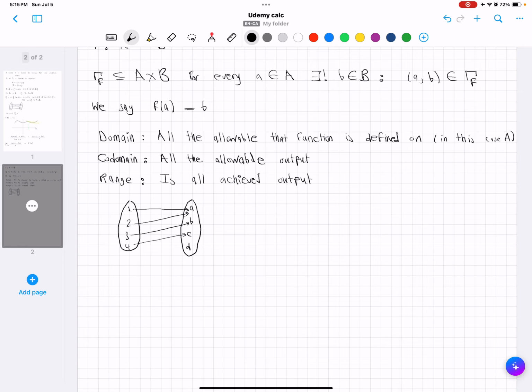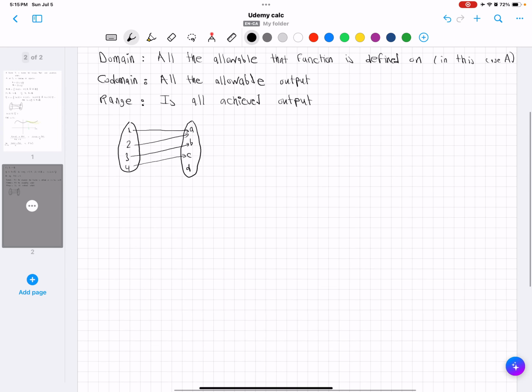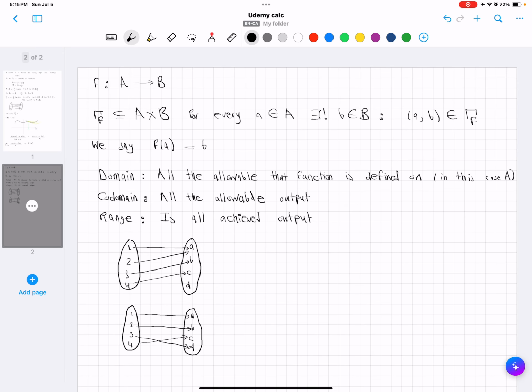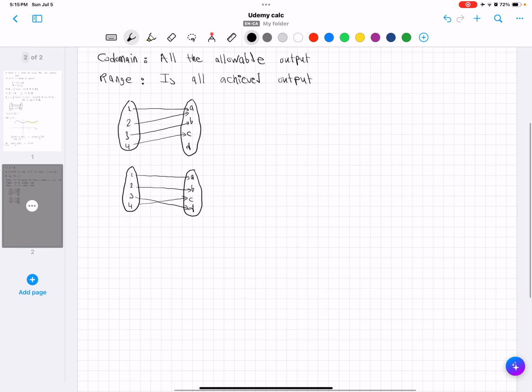So the range is precisely A, B, and C without D. And compare to this function here: 1, 2, 3, and 4, and A, B, C, and D, where we send 1 to A, 2 to B, 3 to D, and 4 to C. Then this function achieves all the possible outputs that we have. We call such a function surjective.